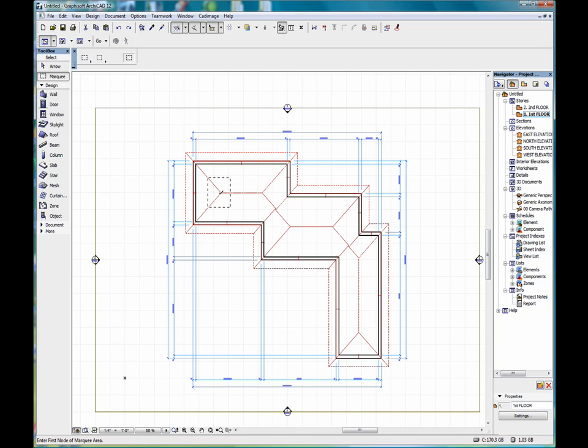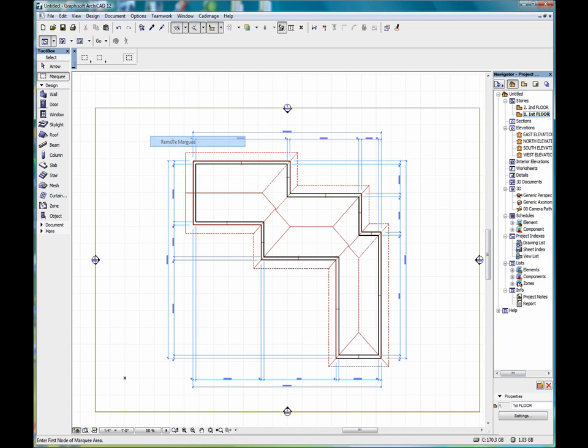and we get a check mark on the very tip of this ridge for the hip, we click and hold down our left mouse key and the shift key, and we drag this along until we get to the edge of the roof line. That has stretched all of those elements at one time.